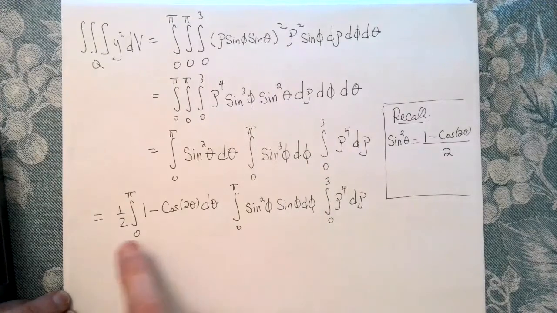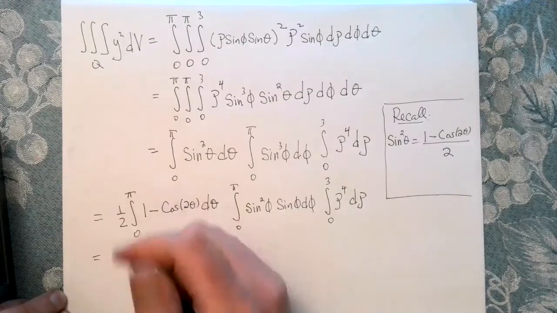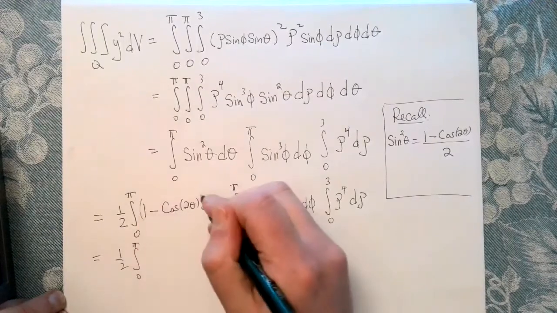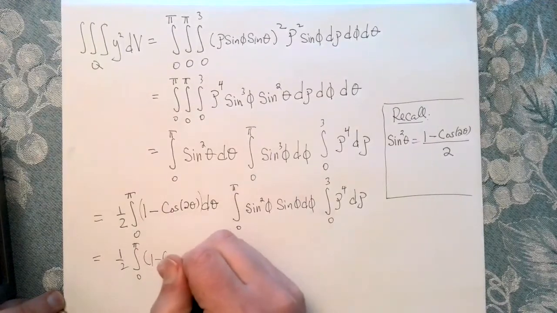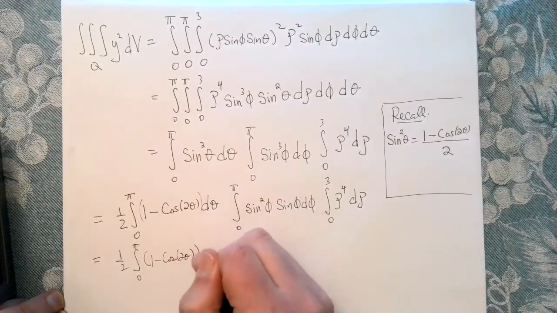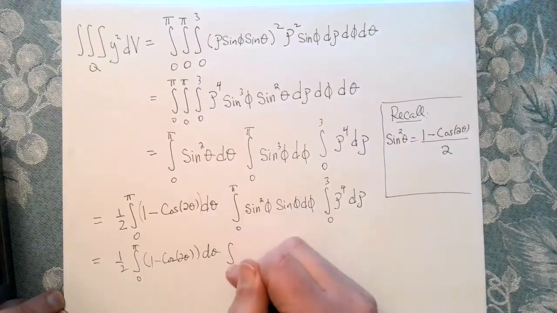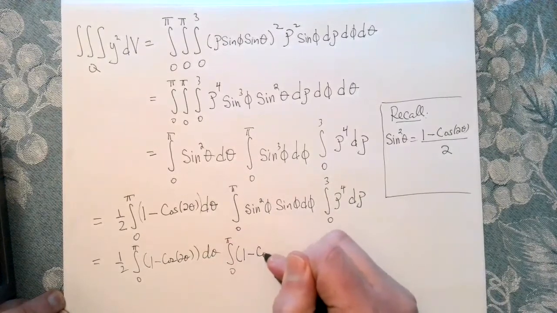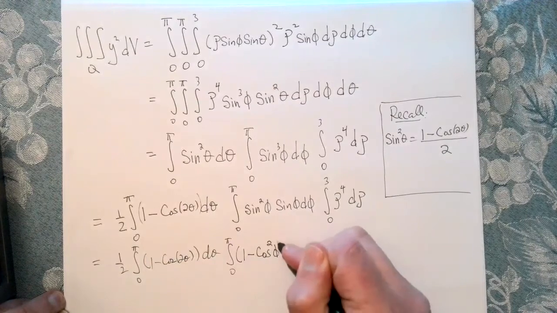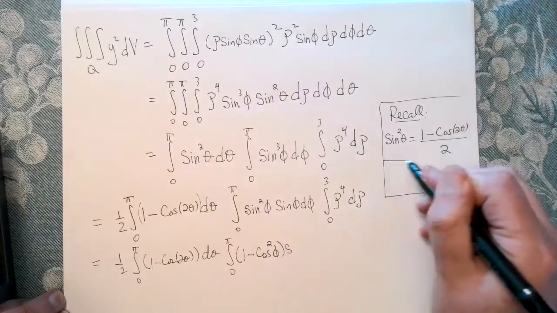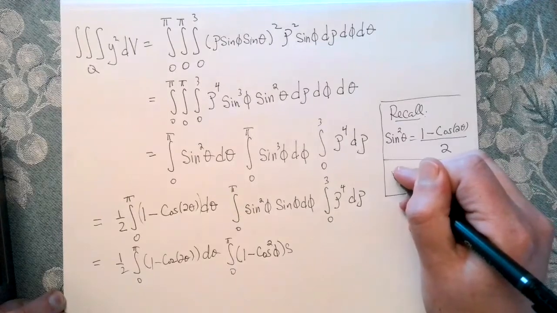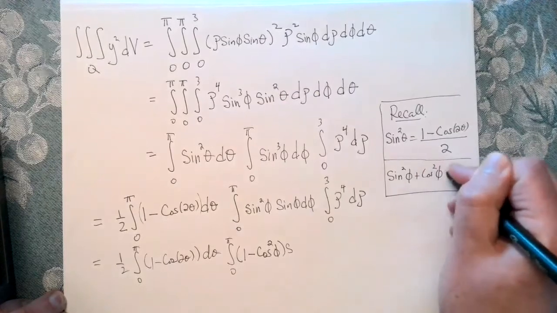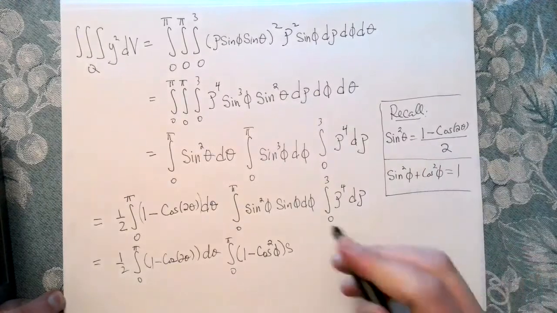Okay, good. So I'm happy about this. Maybe I'll leave this right here. We could integrate that just fine. I think it'd be better to write it like that. There we go. Now here, by Pythagorean identity, we know that sine squared of phi is 1 minus the cosine squared of phi. So maybe I'll write that. So just remember that sine squared of phi plus cosine squared of phi is equal to 1 for all angles phi.